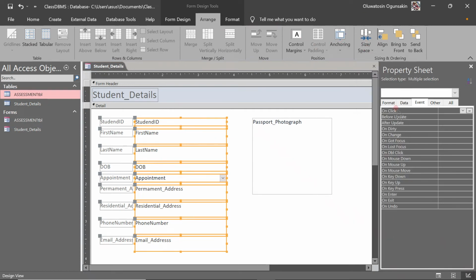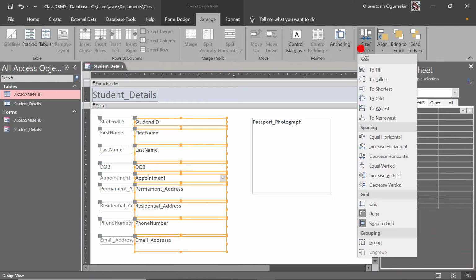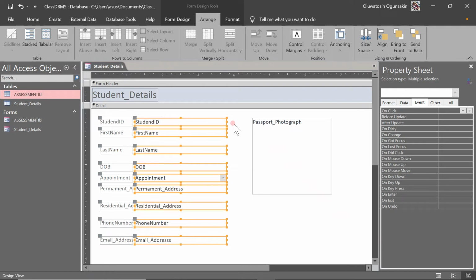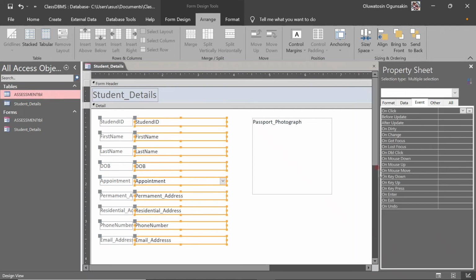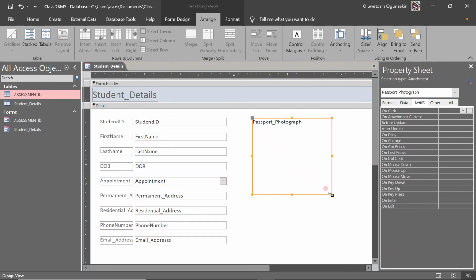I will select widest, or shortest. All right, I also spacing, I will say equal vertical. Yes, that's fine.